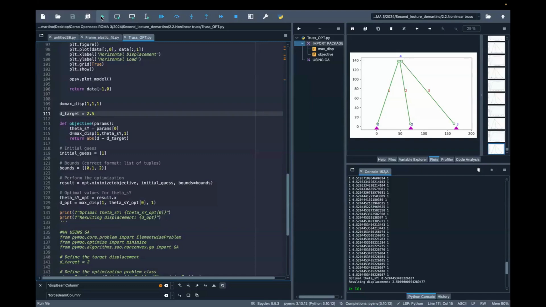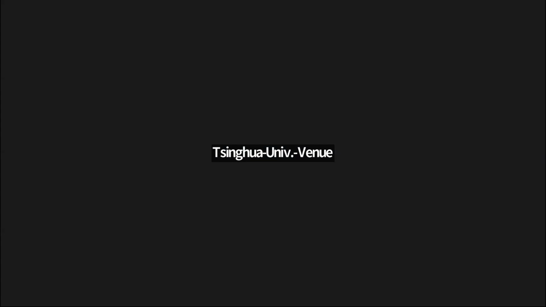the approach I just showed you is limited in some sense, okay? You can also implement a genetic algorithm or whatever heuristic, meta-heuristic approach. You can see the last part of the code, I commented the previous one, where you are using the genetic algorithm. In this case, I will show you an example with this very nice package called PyMoo. Inside PyMoo, you have several algorithms like genetic algorithm, particle swarm, and many more, also for multi-objective optimization.